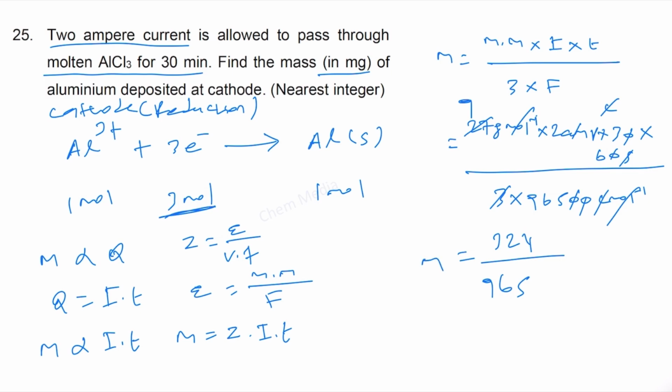That is what we need to find out, but the answer is going to be in grams, which we need to convert into milligrams. Therefore, 324 divided by 965, we can't divide it, so put as 0. 3 times will be 2895 and the remaining will be 5 here, 13 minus 9, that will be 4 and then 11 minus 8, 3.